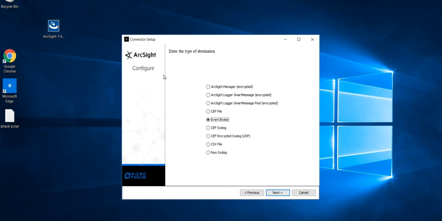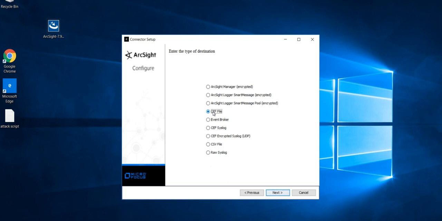So the event broker is a very new and booming technology that the Smart Connectors can now deal with. And when we come to the ESM installation, you will see that the ESM is Kafka compliant and can deal with the event broker. So we will see in the installation that it asks you if you want to consume logs from a broker to the ESM.